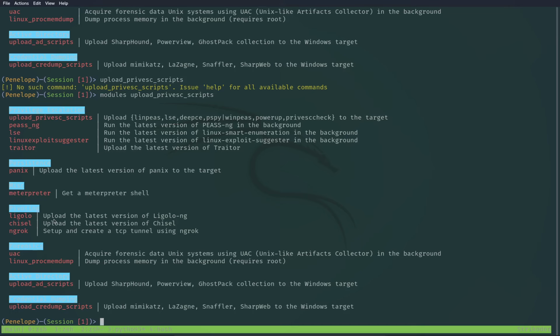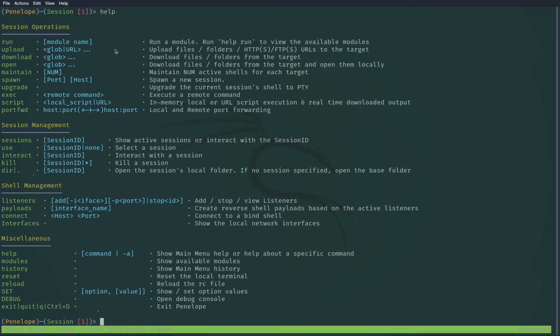Modules. I forgot how to use that. Help. Sessions, interact, listener, interfaces, modules. Show available modules.